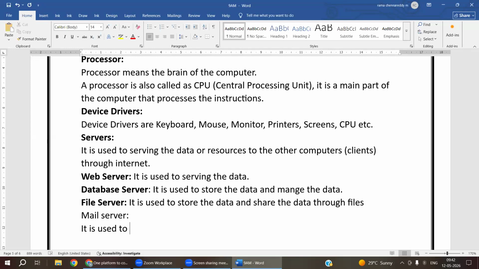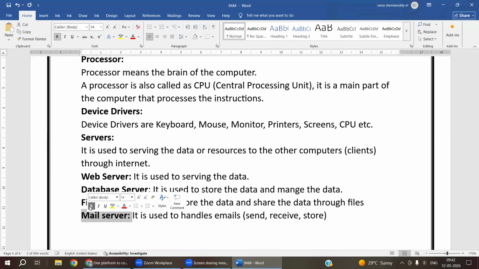It is used to handle emails. We can send the mail, we can receive the mail, and we can store the mails as well. So these are the different types of servers we have: web server, database server, file server, and mail server.